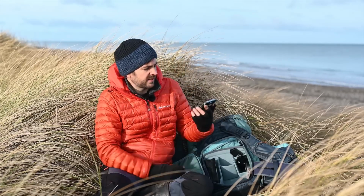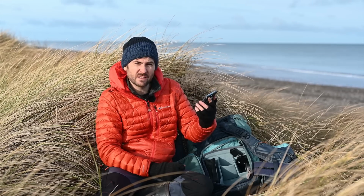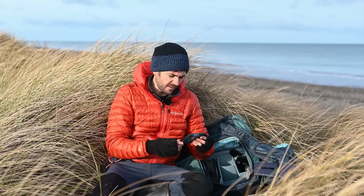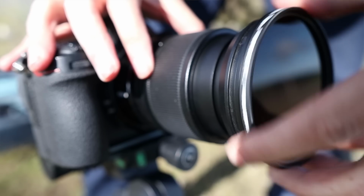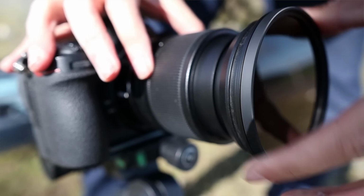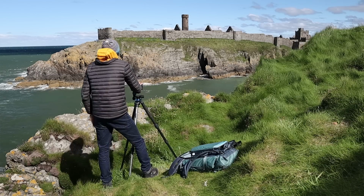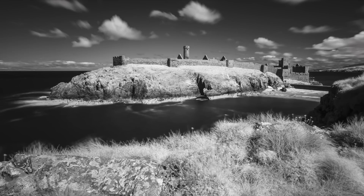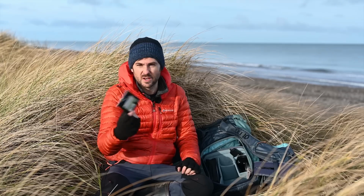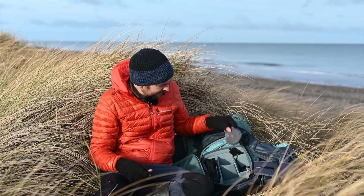I've also got this Hoya R72 infrared filter. And I think it's fair to say I don't use this one anywhere near as much as I should. At the moment, this is the kind of filter that I sort of roll out during those horrible summer months when the light is very harsh and you don't feel very inspired. I think it's a very affordable way for dabbling in infrared photography, but if you're serious about infrared, you're probably better converting your camera. But yeah, if you want to dabble in it, highly recommended.